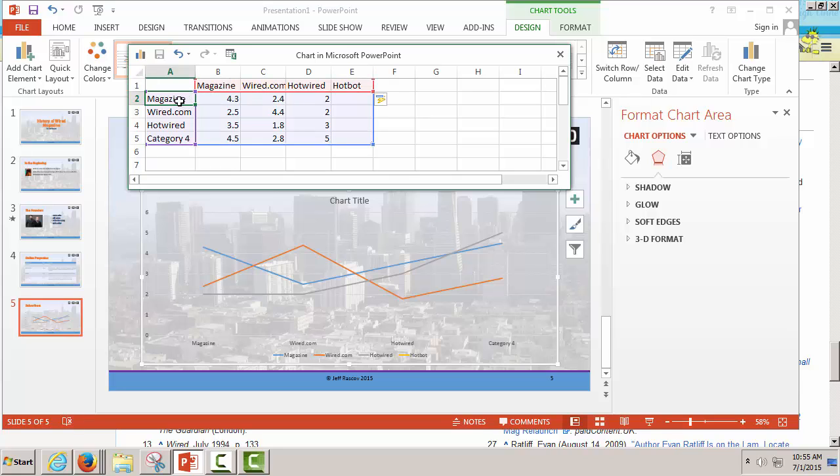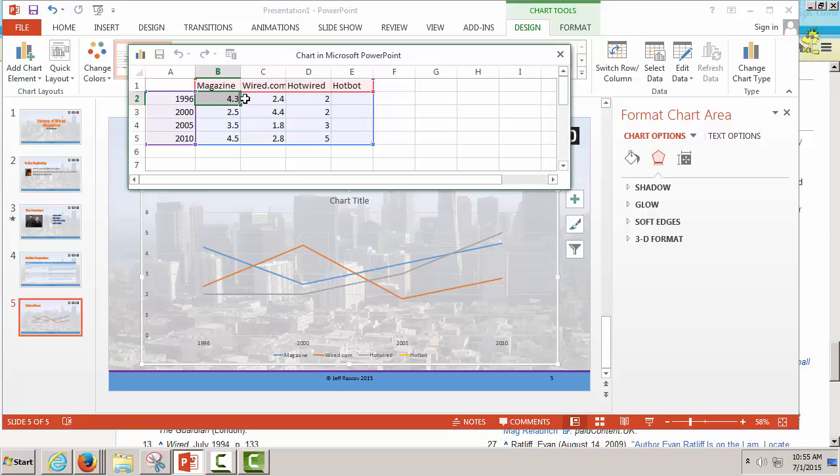And then, so this is years. Let's say 1996. Let's put this at 2000. 2005. And we'll do 2010. And this would be the number of subscribers. It'll be in thousands.